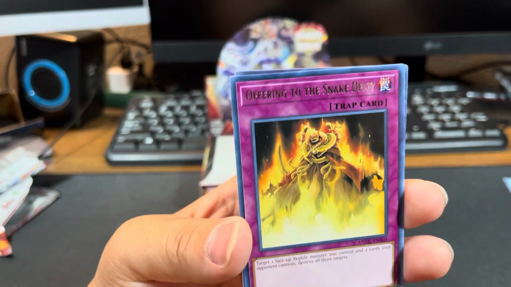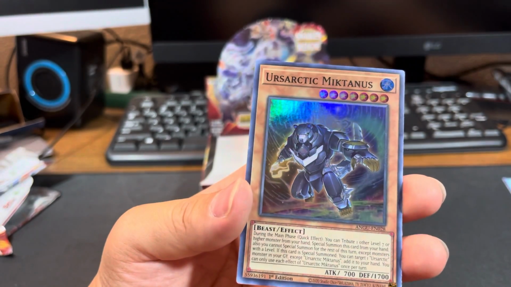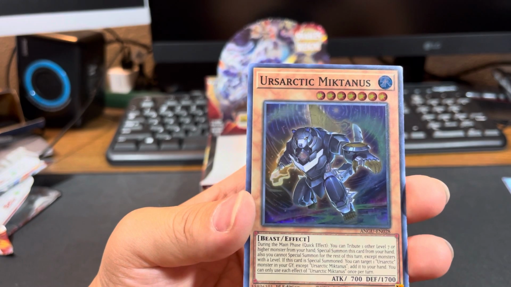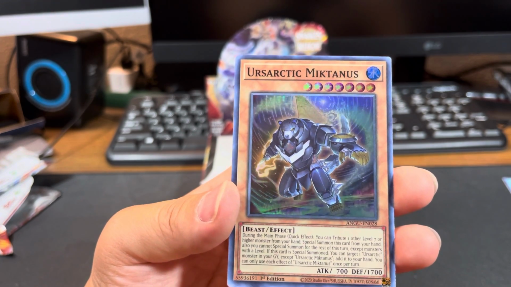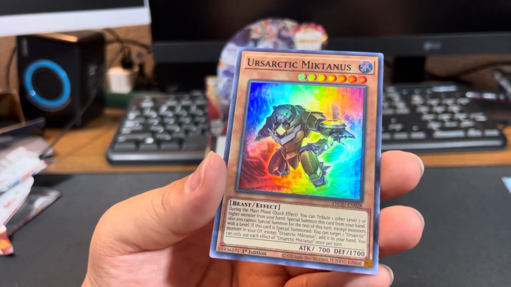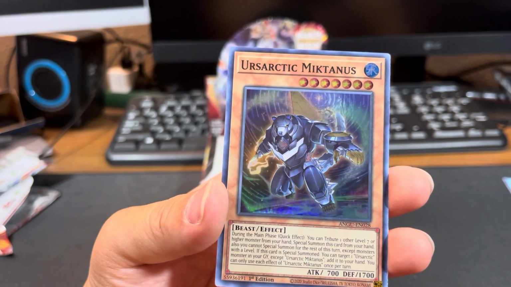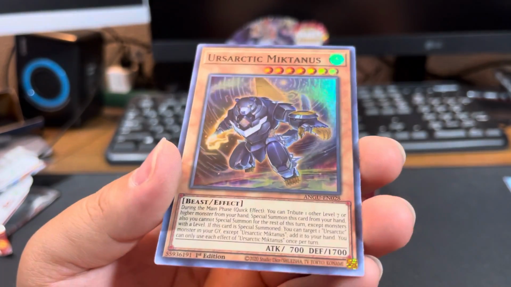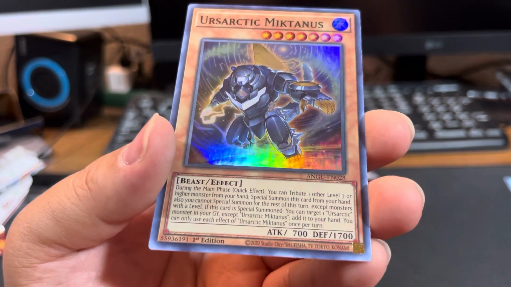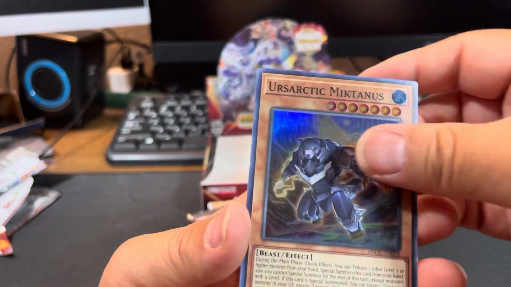Interesting. Got Offering of the Snake Deity. And we got Ursartic McTannis. Alright, it's a robotic bear guy. Is he in space? I can't tell. This is the Earth. He's in space right now. I want to say he's in space. Yeah, he's a robo bear.